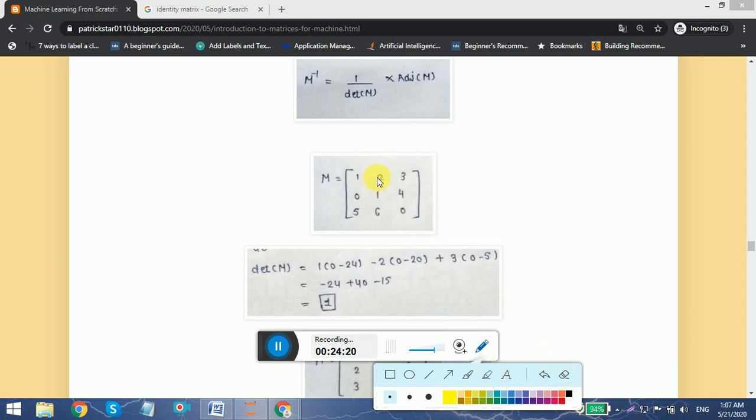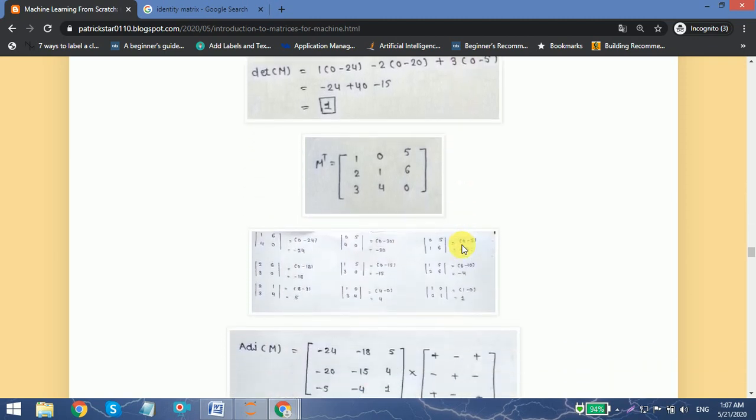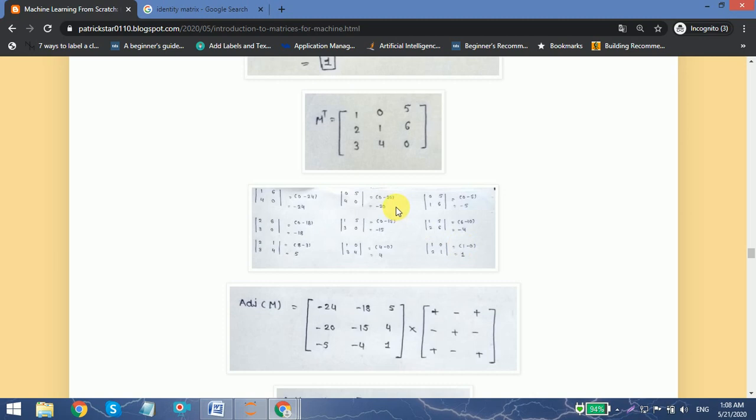For the next one, suppose we are going to find the value of this element. So what we do here is skip this row and this column. Our main element was 1, so we multiply it by 1 and find the determinant value of this element. Okay, so I think this is easy to understand now. So moving forward to the adjoint part. Now the adjoint operation is very easy to understand, but you just have to be focused on what you're doing. Okay, so first we find the determinant, like we do in our 2 cross 2 matrix, or we just find here.